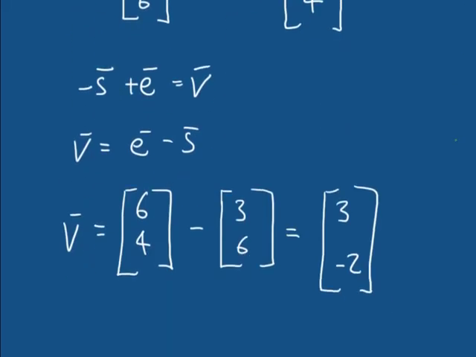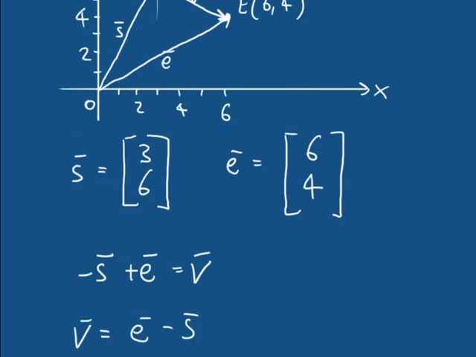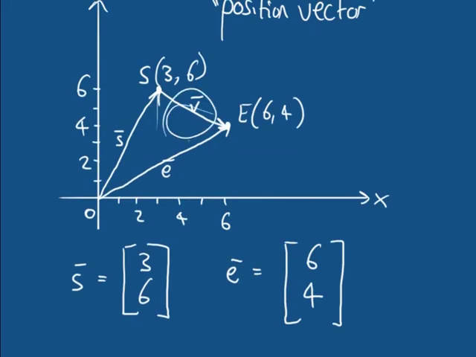Now, we can get into this a little bit more, and we will see this later, how we can lock V in space if we refer to V starting from the end of a position vector. But that's getting a little bit further ahead of myself, and actually we're going to see that later on, much later on, when we define lines by using vectors.